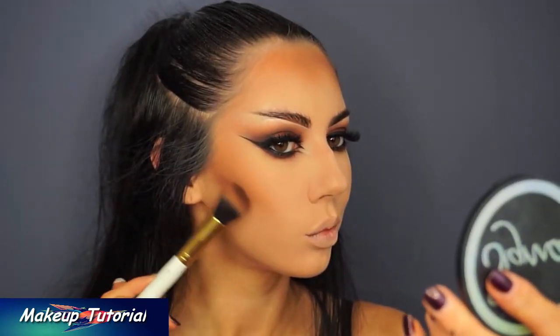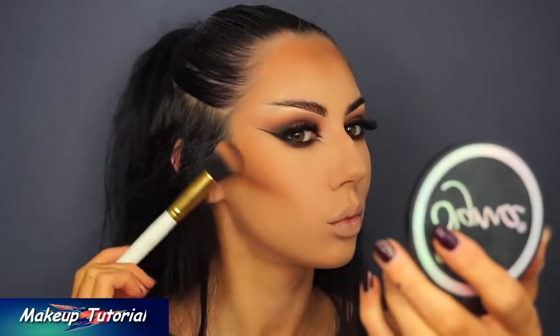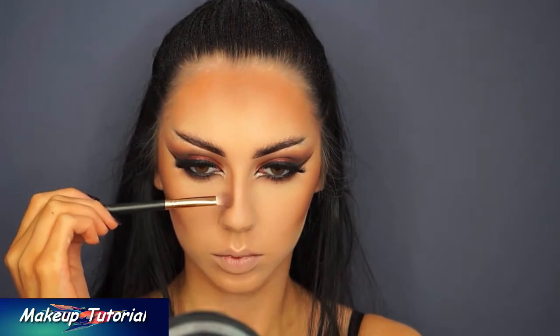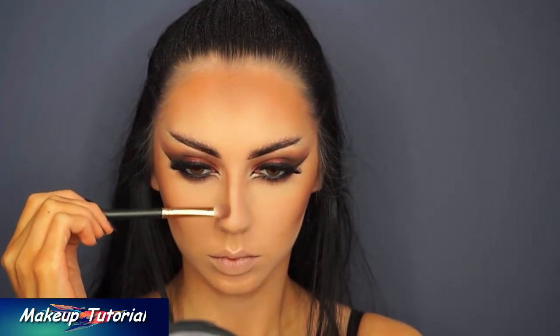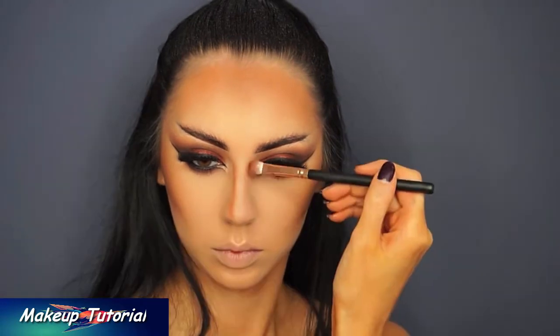Now I'm going to go even darker, so I'm using Cypress Umber from the Modern Renaissance palette, and I'm going over the same areas to darken them. I'm really working it in, blending it out, but I still want to keep it really dark and defined. For that long, thin, wolf-like nose, I'm going to go dark with the nose contour, blending out slightly, but I want the definition to really be there, and then I'm darkening the whole area at the end of my nose.